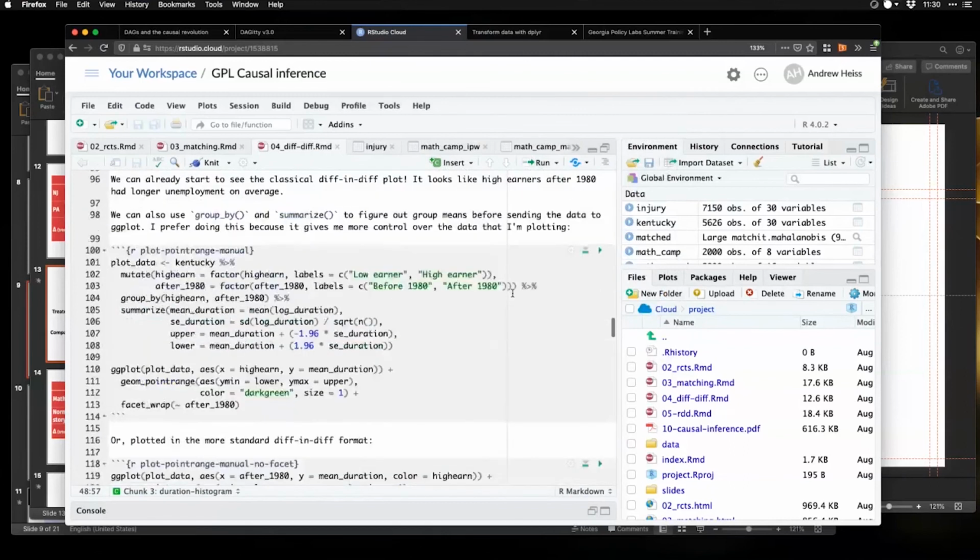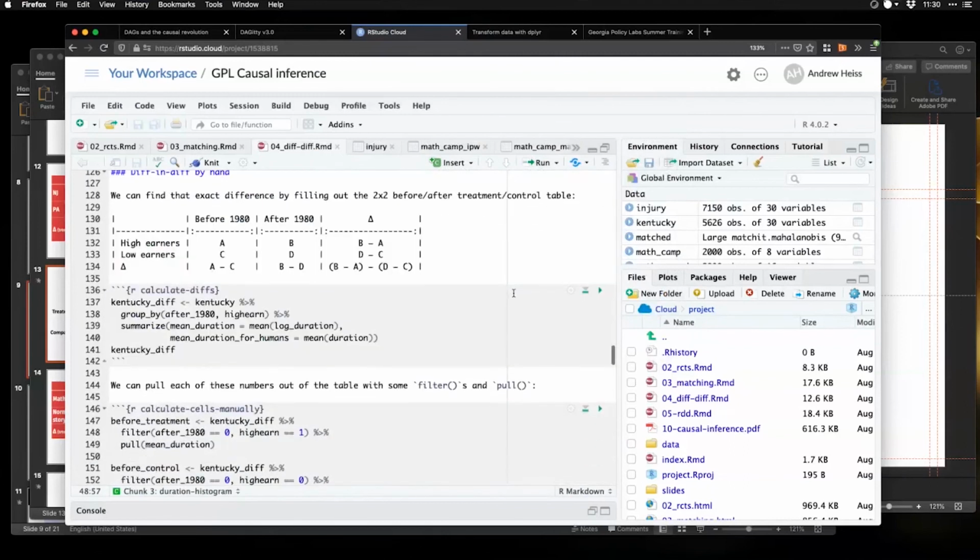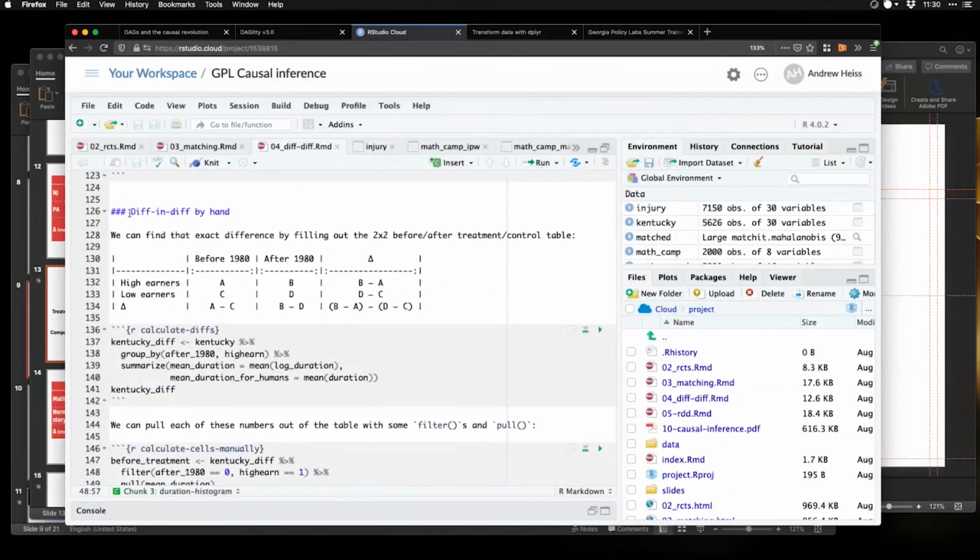What we care about, though, is we can either do this diff in diff by hand, and this is where I have my students actually calculate high earners before 1980, low earners before 1980, figure out their average number of weeks of unemployment, and then do all of the awful math to figure that out.